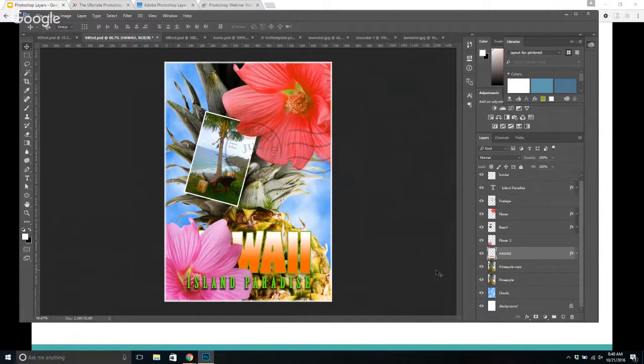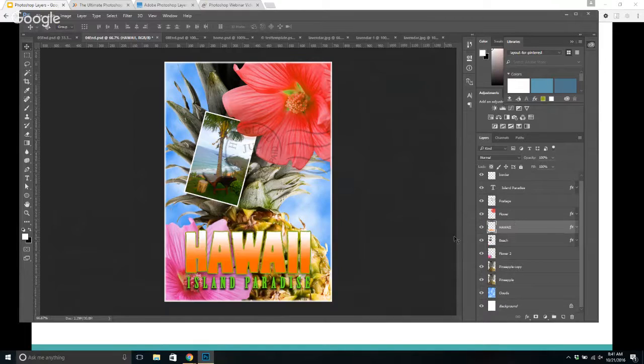So you kind of get this 3D effect happening. So layers work like, back in the old days, if you will, when we worked with what were called projectors, and we would put transparencies on top of each other. That's the way layers work. You can move these up and down. If I bring this down below pineapple, it kind of goes behind pineapple. We have 2 copies of pineapple. Take it down one other layer. Now we don't even see it. It's there because we see it in our layers panel. It's on because we see this little visible icon, but we don't see it because it's covered up by layers on top of it.